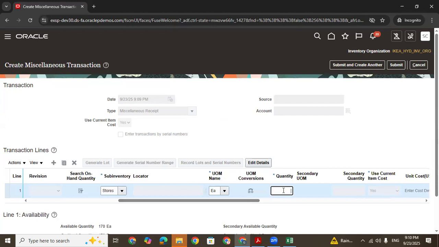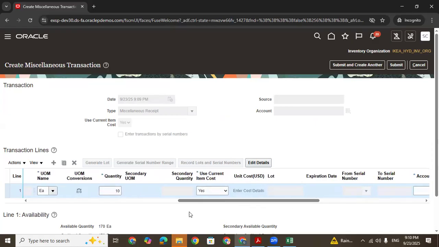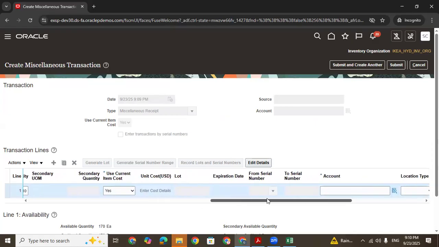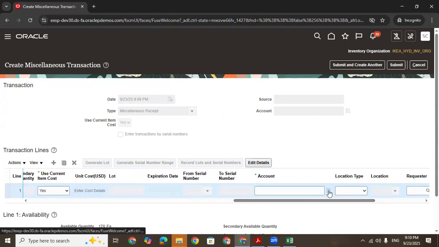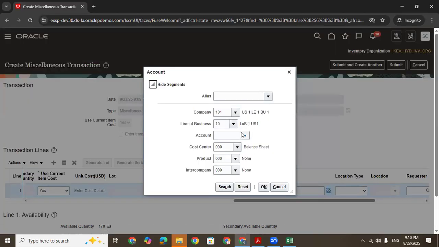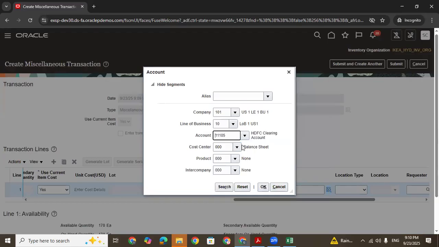Now again, business is asking. Okay, fine. I have one question here. You mentioned that we can only see the system-defined values in the default value. When we set up for the IKEA receipt, there is one option for the default value, default transaction. You mentioned that there are only system-defined default values. In the miscellaneous receipt I can see it, but if I want to set it for the IKEA receipt, then what?